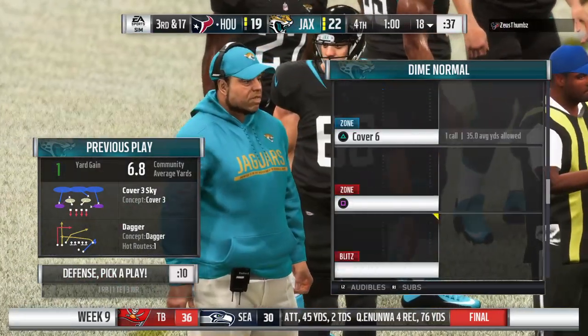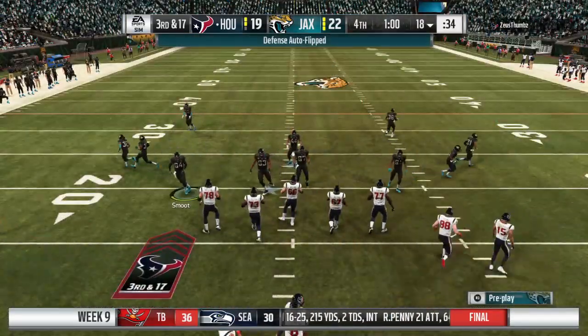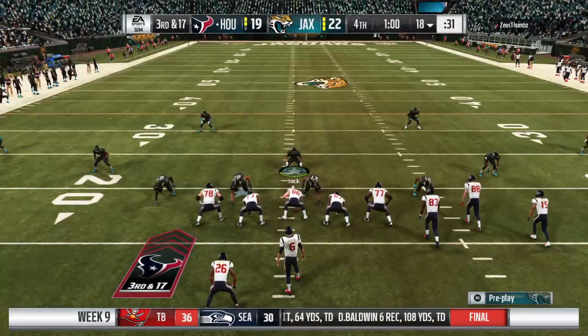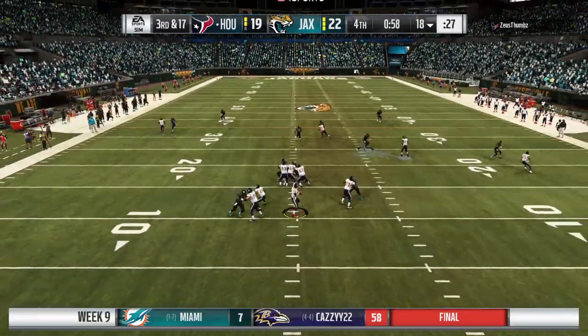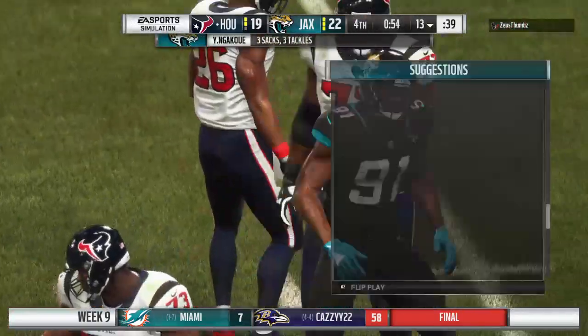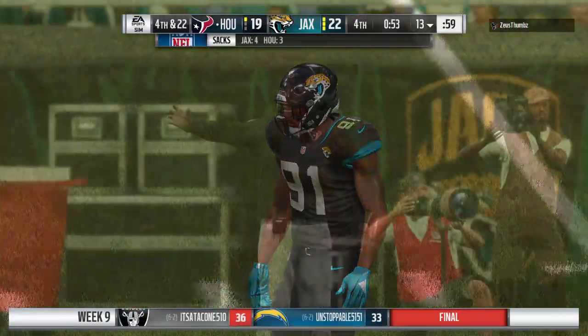Well, they were unable to make anything really big out of that. But it's not a bad idea to find your tight end and give him an easy completion and keep moving things forward. Almost his bread and butter is a good running back dive play. He'll look to throw. And he can't get a throw off. He's taken down. What a huge play at this point in the game.